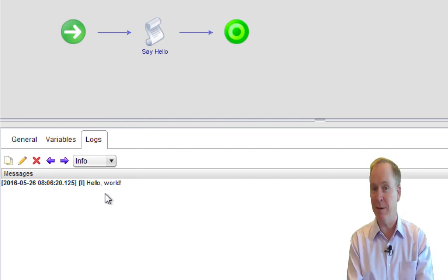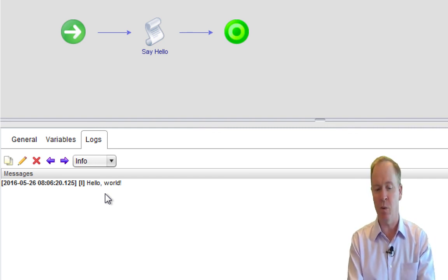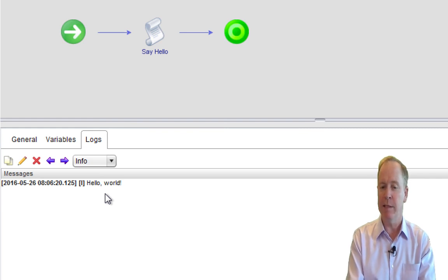Now, if you're thinking back to a few minutes ago in the video, you'll recall I was talking about how Orchestrator is headless, and I said that there's no way to print a message on the screen. That's true and not true. It's true that we can see a message here on the screen, but the reason why I want you to think about Orchestrator as being headless is that later on, as you get more and more sophisticated with the workflows that you write, instead of a human being running your workflow, like I'm running my workflow right now, it may not be a human being running your workflow. It could be another workflow running your workflow.